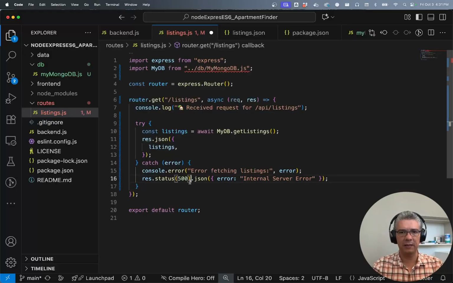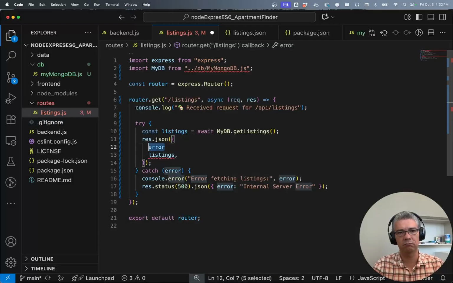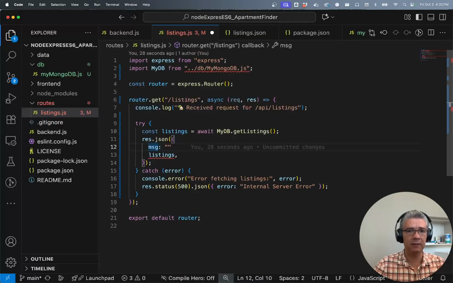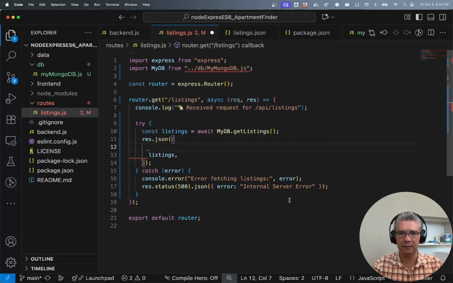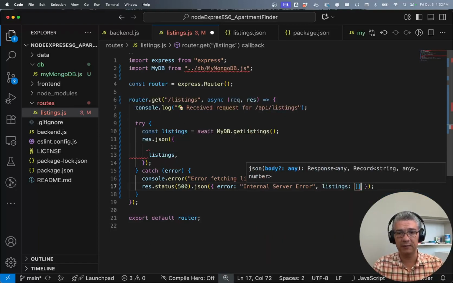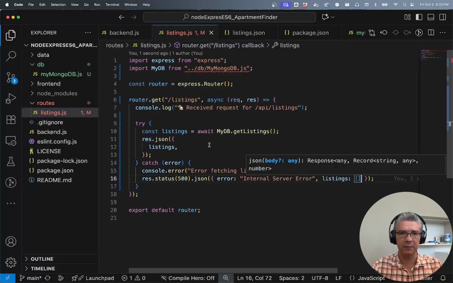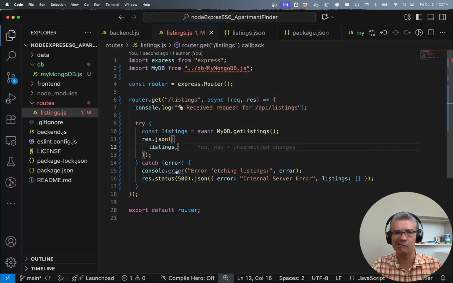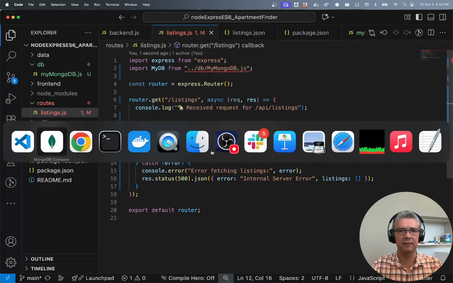Basically just send a message saying that there is an error. Something I like doing is I could go and put the listings as an empty array. That sounds better. Okay.